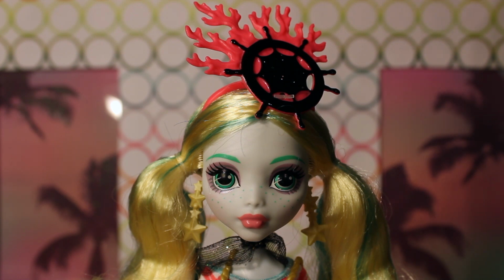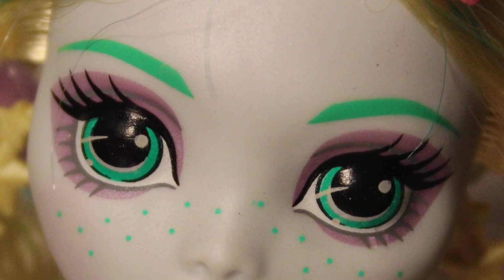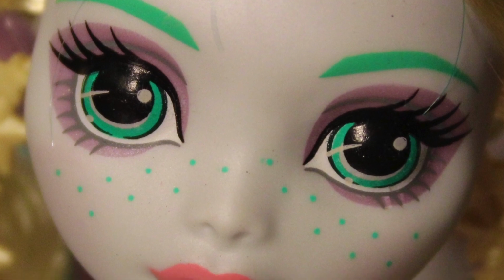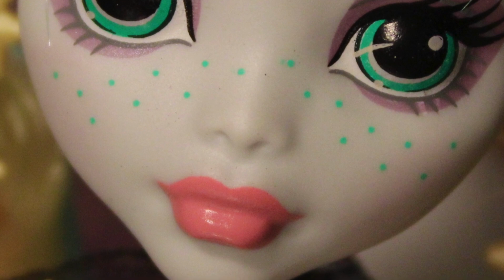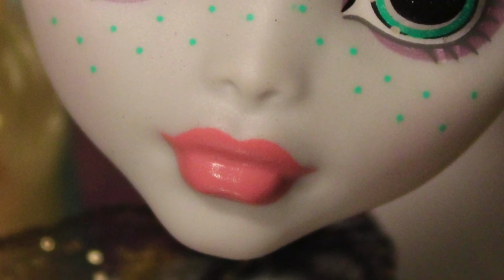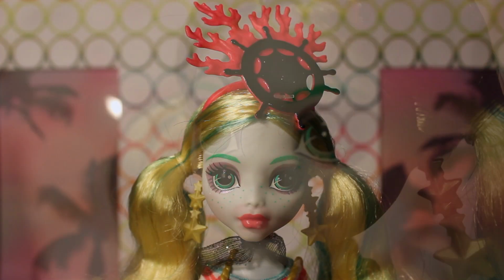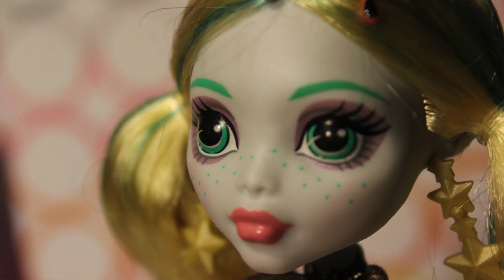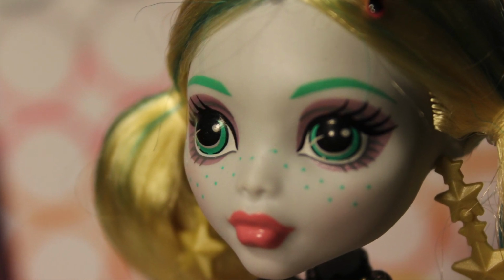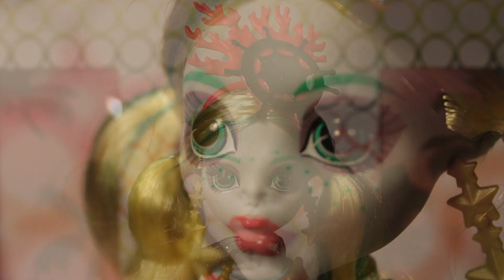She's channeling some of her inner Draculaura with this hair. She has very flattering makeup. She's wearing a light purple eyeshadow on both lids. And she's wearing a pearly peach lipstick that is a beautiful color on her. Really makes her lips pop. She has a slight little pink blush on both cheeks, as well as her usual freckles. Yes. I really like that purple on her because it makes me miss her old eyebrows a little bit, but it's nice to see it back on her face.